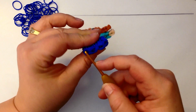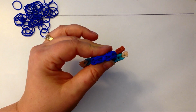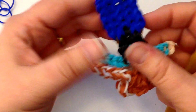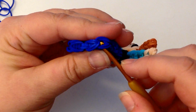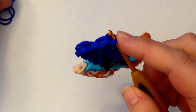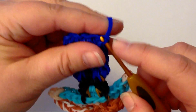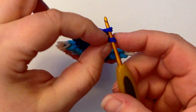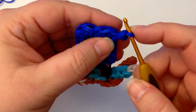We're going to work in each of these loops around her base of the skirt. I'm going to zoom in so that you can see a little bit easier what I'm doing. We're going to have her back facing towards us. We're going to go through the two loops that are on the furthest right. Taking two bands, you're going to draw them through like that and reclaim, and take these two up and over those two like a slip knot.